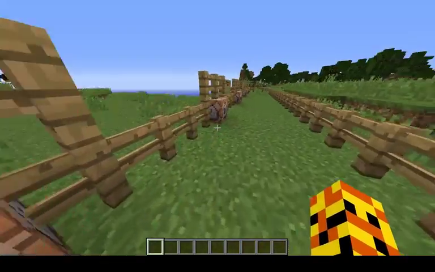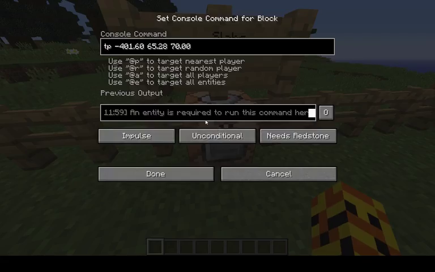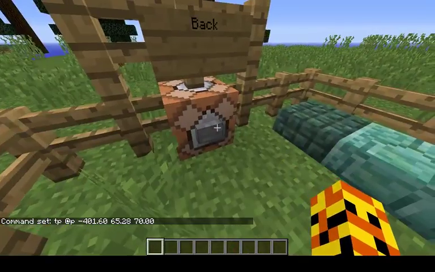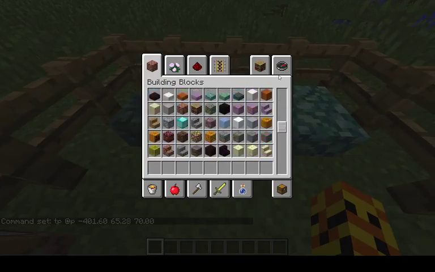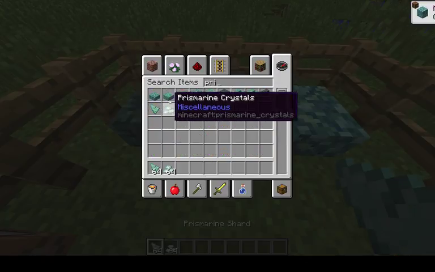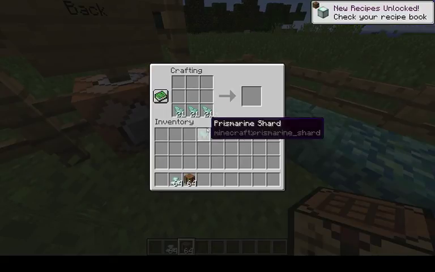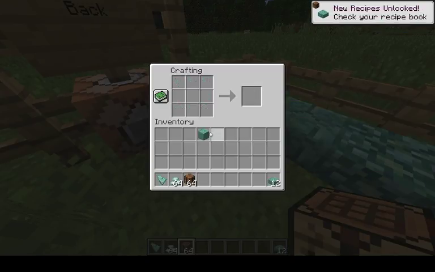And then there is slabs. I keep on forgetting. I'm so dumb. So the next one is prismarine slabs. It's probably the same thing as you guys think it is. And I'm pretty sure this is how you make it. Wait, no, you have to make the block and then you do that. Yeah, see, I'm so smart.